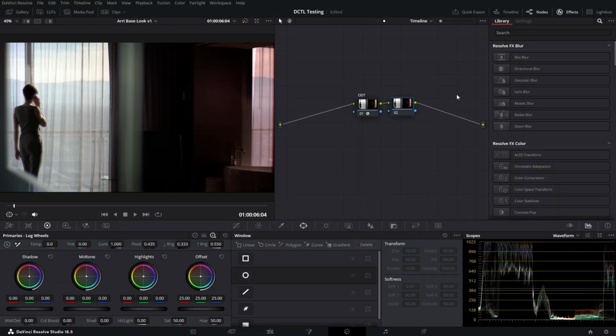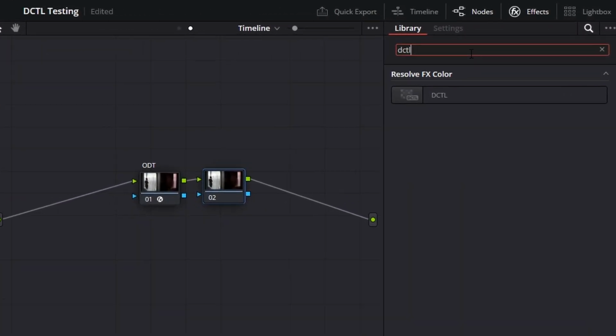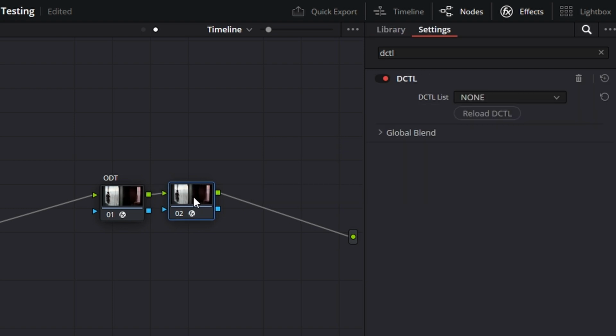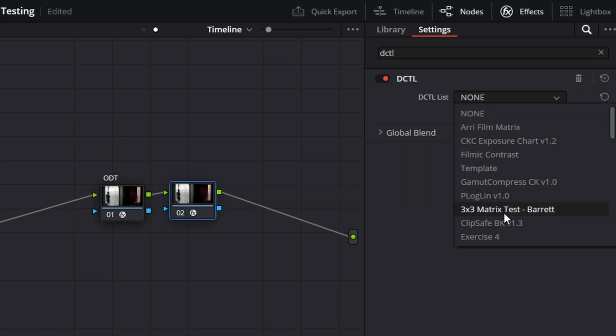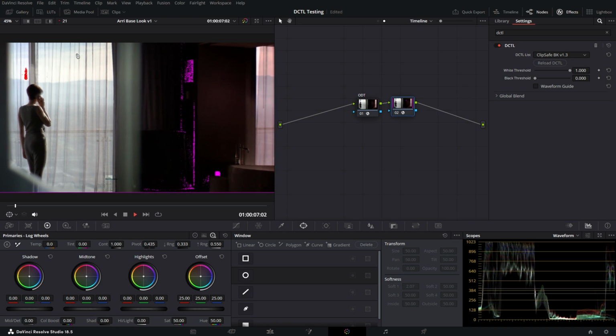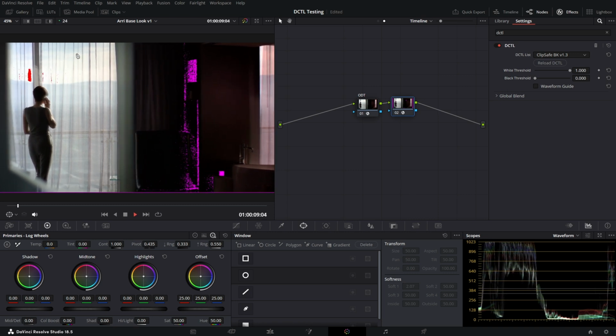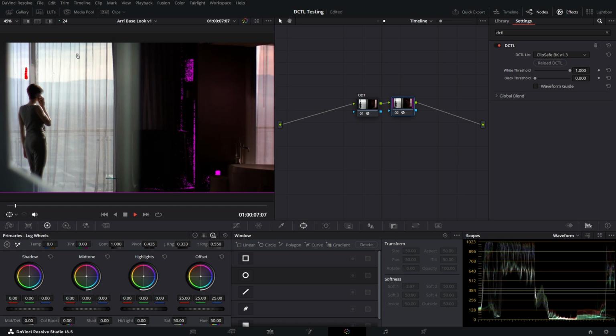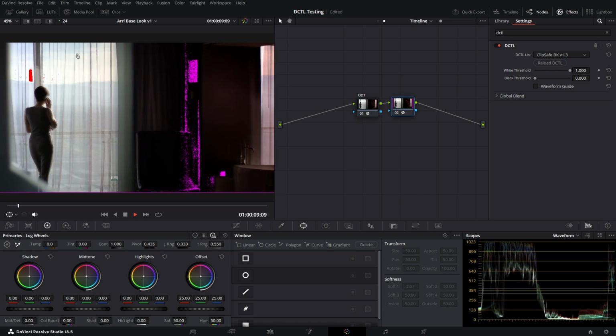Before final exports, I always do a final watch through of the film, and at the very end of the node tree, I drop in this DCTL. And as I watch through, any pixels that clip either black or white levels will jump out in a very obnoxious color. This is similar to how false color works. Any clipped black detail will be a very bright purple, and any clipped whites will be an obnoxious red.